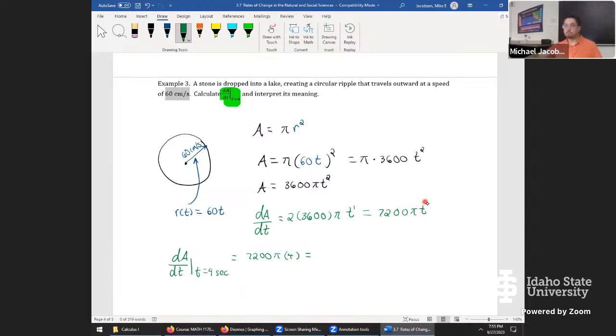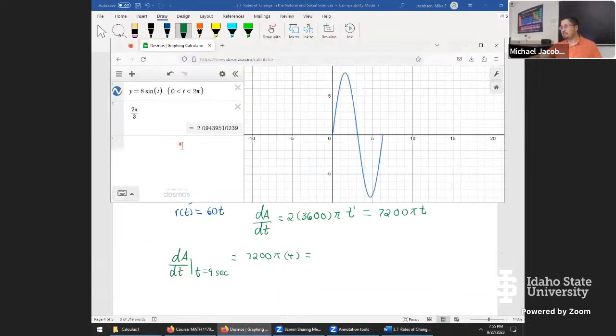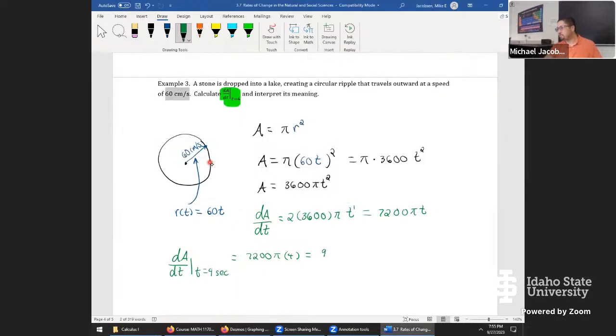Now at this stage, I'd probably grab a calculator. I'll use Desmos because it's just available right here. Let's go 7,200 times 4. So if we want to answer in steps or using pi as well, it'll be 28,800 times pi. I'm happy with that answer. If you want a decimal approximation, you can multiply by pi right here now. I'm okay with that as an answer as well, giving us 90,477.9. Just round to what seems appropriate to match the problem. Let's go with this answer, the numerical value, 90,477.9.